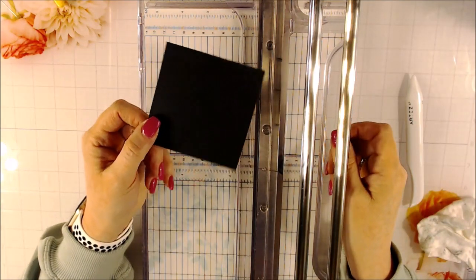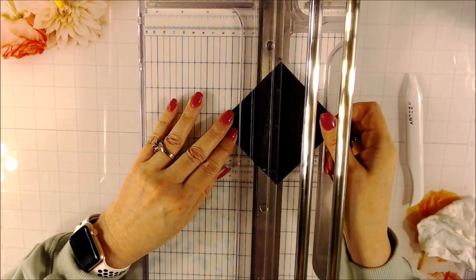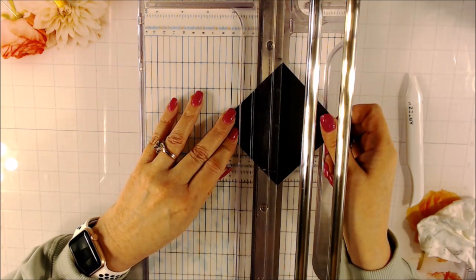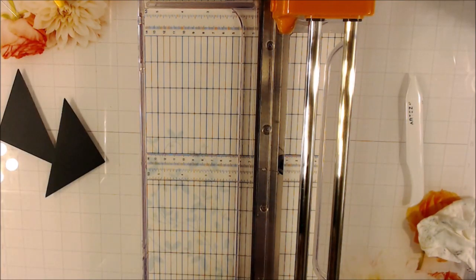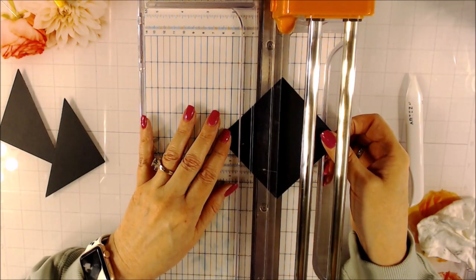Hopefully you can see this. So the 3.5 by 3.5 pieces you're going to put diagonally in your cutter, and you're going to go from corner to opposite corner so that you have 2 triangles when you're done cutting. And oh, I did it backwards. Swipe. I'm gonna have to do that one more time. Corner to corner, opposite corners, diagonal to form 2 triangles.